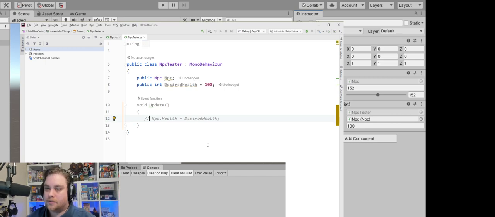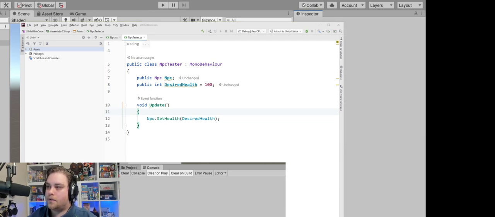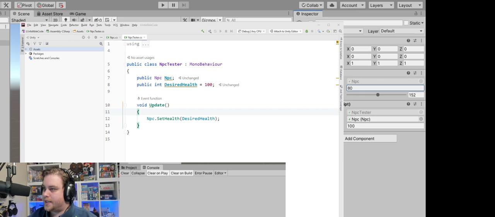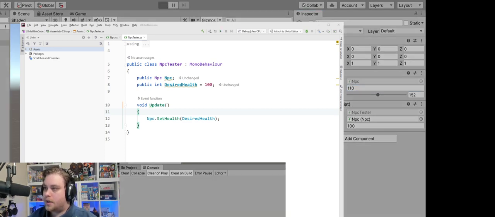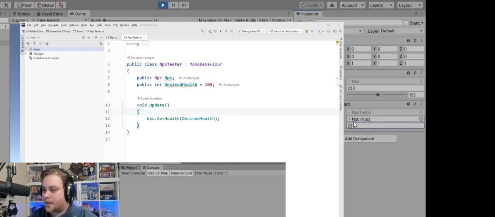Same as any other function. Now, instead of accessing the field directly, we can call SetHealth and pass in the new desired health. And if we run this, functionally it's the same. We still have this safety in the inspector, but when we run it, that should jump to 100 because it's being set to the desired health. And as we move the values, look at this, we can go outside the value range again. So we still have the problem, right? We haven't solved the issue that we want to avoid the ability to set the values to negative values.